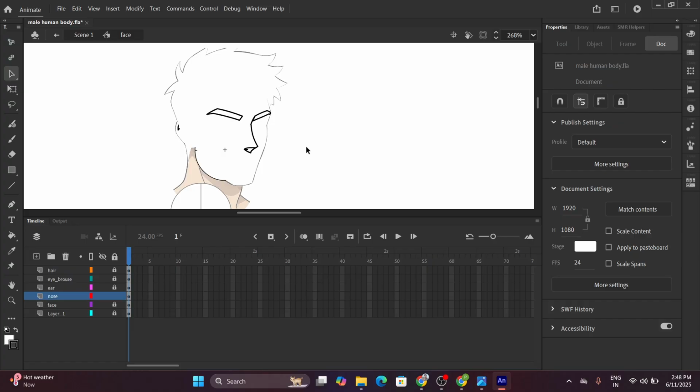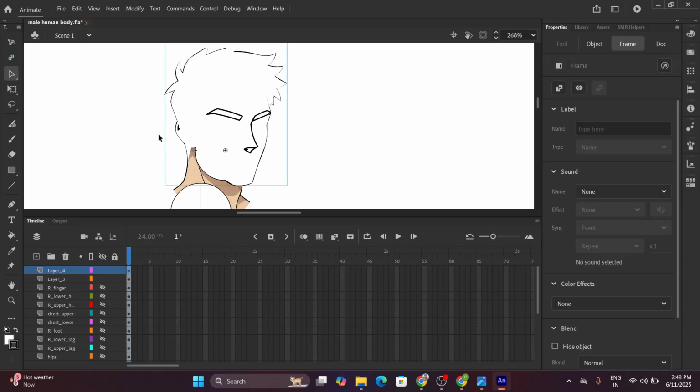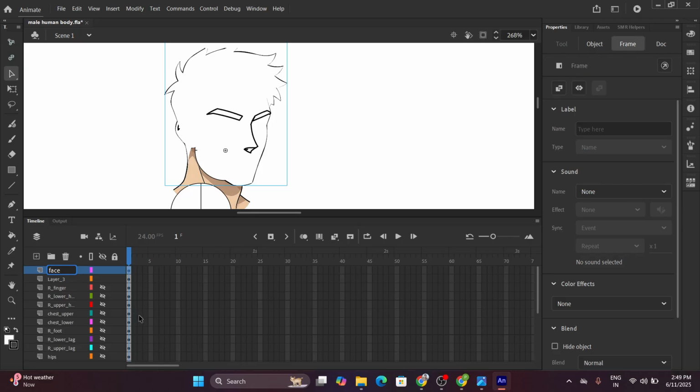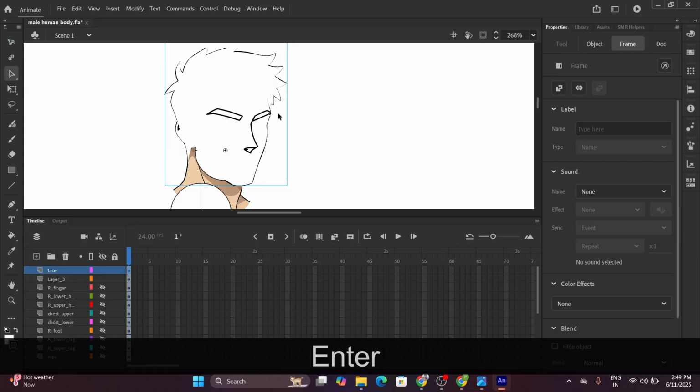Now what we can do, actually go back, and I will hide everything again. I think this will be our neck, and this will be our what? Our face. I will name this as face, and I will hit OK, I mean enter.